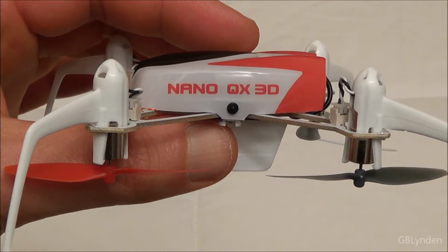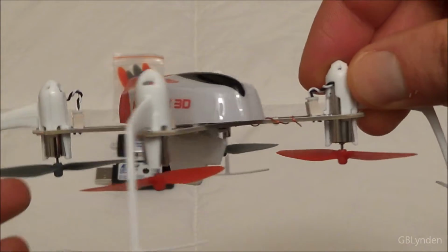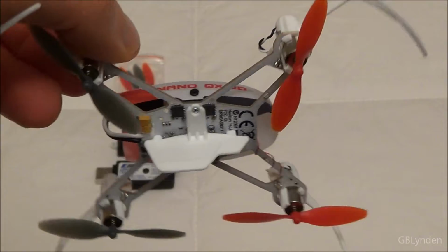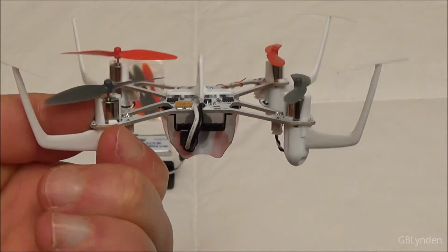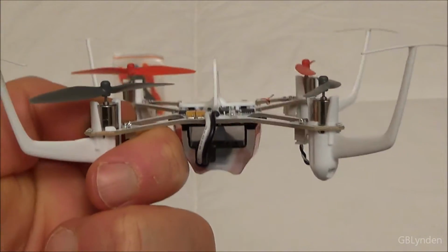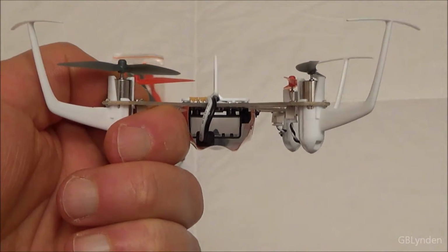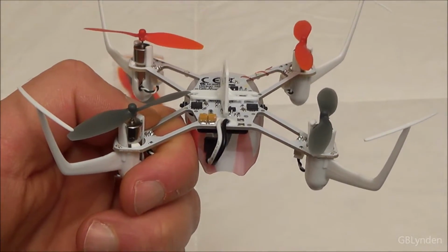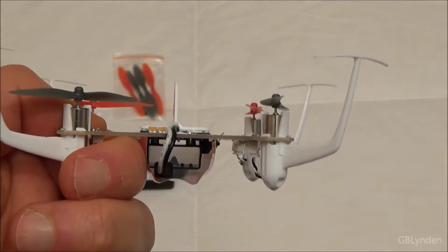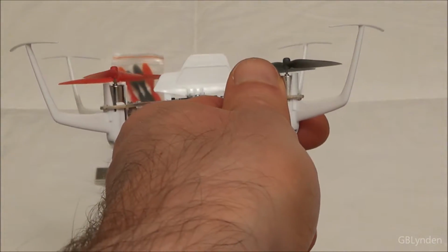Alright guys, here is a quick look at the quadcopter. We're just going to do a quick overview, a quick up close look at it. As you can tell, we have the ability to fly inverted. And in fact, what is inverted on this technically is right side up on the Nano QX that came before this. We've also got the prop guards for this quadcopter.